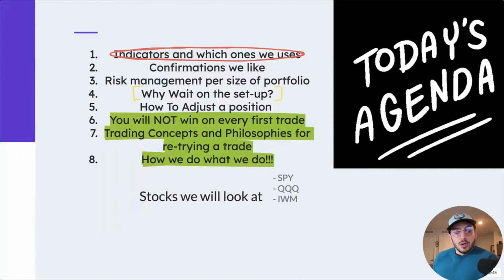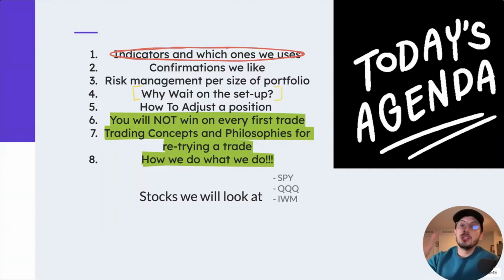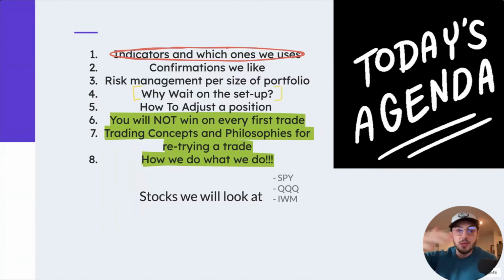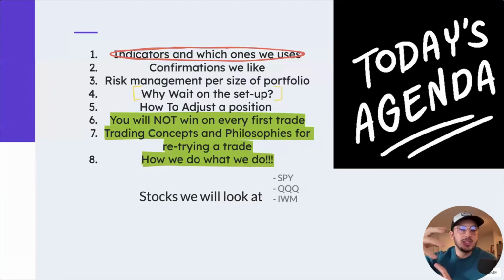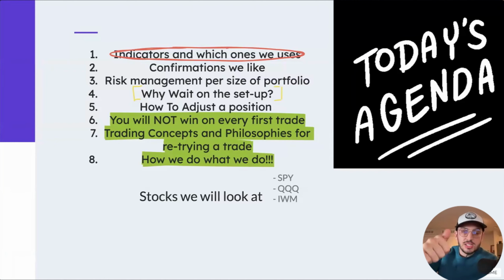Some of the stuff that we have as our agenda, really primarily the two indicators that we'll talk about, right? I won't spend too much time on all these other small minutia. I really want to spend time on setting up the support and resistance levels and where some of the magnet levels can be. And then we'll talk about that one indicator, and then you'll see how I use that TTM, which is that free indicator that we'll give you at the end of the webinar, in conjunction with the support and resistance levels that you guys will see here in a second. So we'll look at confirmations, and then we'll also look at potentially how to adjust the position.